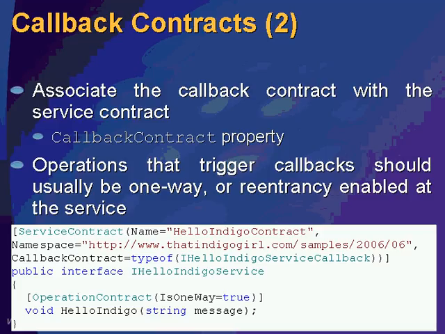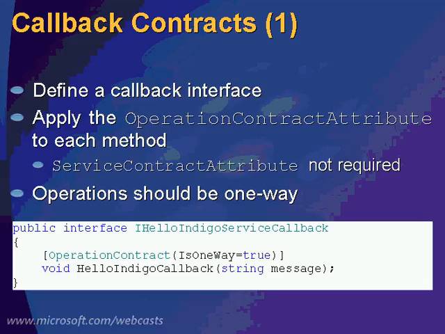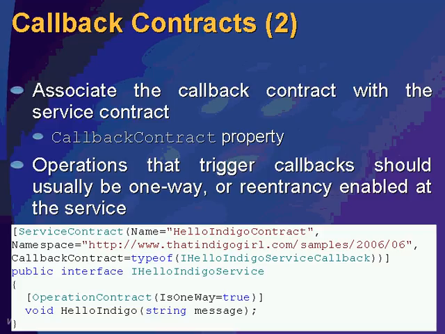And what happens in terms of namespaces is the callback contract will always inherit, in terms of messaging, the namespace of the service contract. So even if, in the previous slide, I were to supply a service contract attribute here, it would be allowed, but it would not be looked at unless we applied this interface to an actual service. So in other words, the namespace would have been ignored here anyway, because we're always going to use the service contract namespace. What does that relate to? That's related to when a message is sent on the wire, inside the SOAP envelope, there's always a namespace, and that is how we disambiguate messages from your services from some other service that uses a different domain or namespace, right?